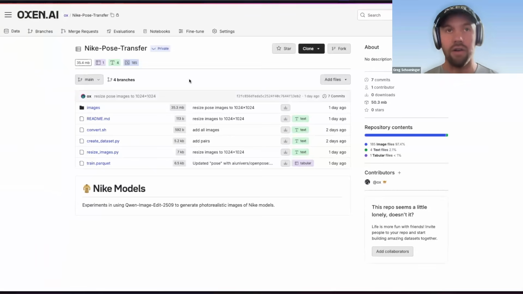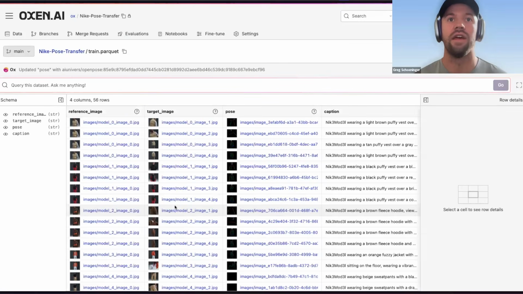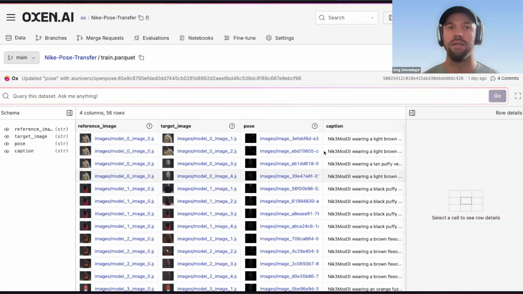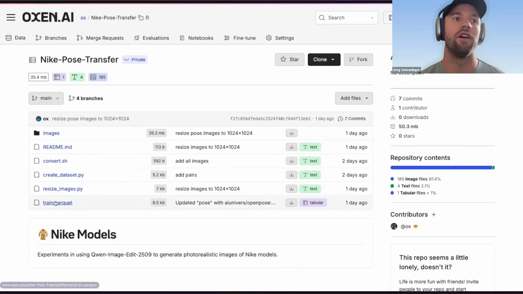Okay, so I've prepared a data set already, and I'll walk you through what it looks like and then how we can use it for fine tuning. So if you're not familiar with Oxen, on the surface, it looks a lot like Git and GitHub, and that's because we want you to be able to collaborate on these data sets with your team and version all of the data sets that go into the models and always know exactly what trained your model.